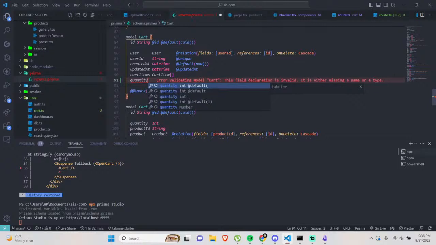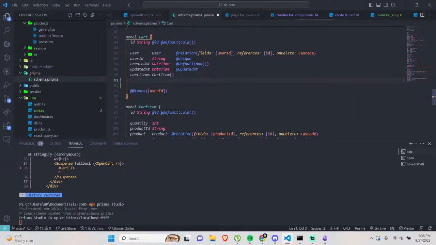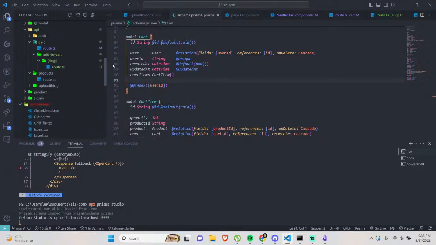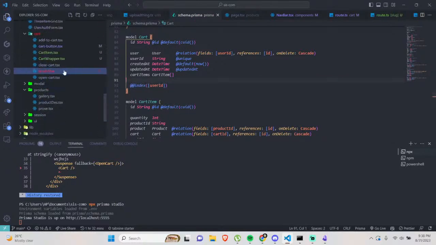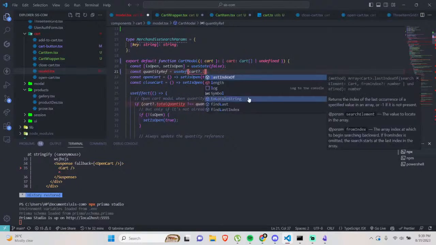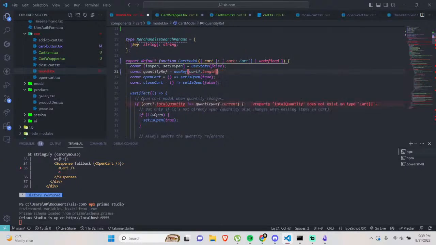I didn't need to change my schema. I was going to change it to work that way, but instead I'll just do carts dot total, cart dot length.